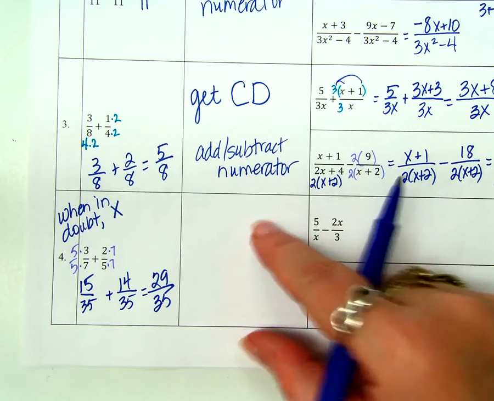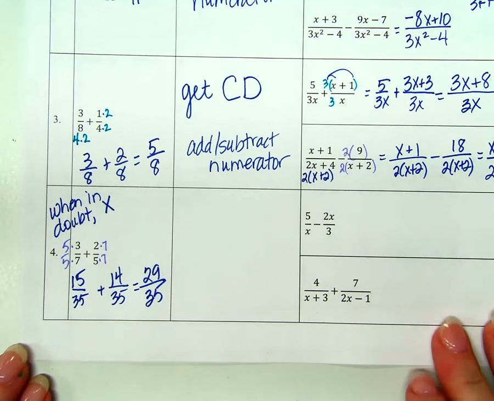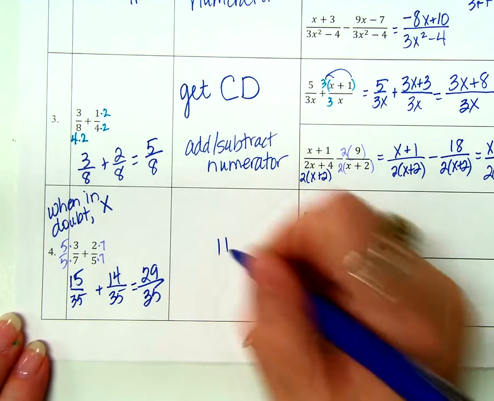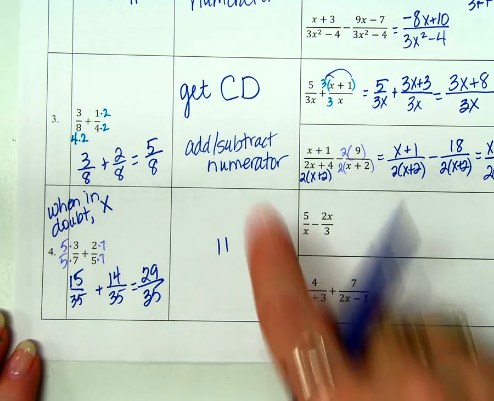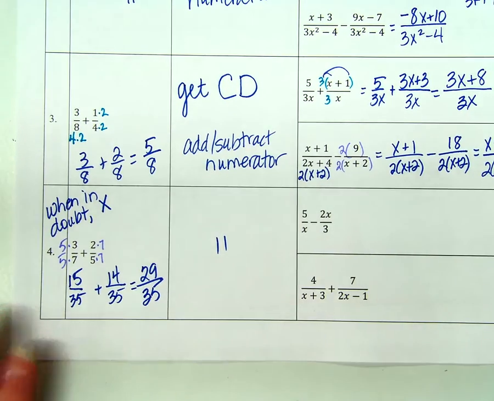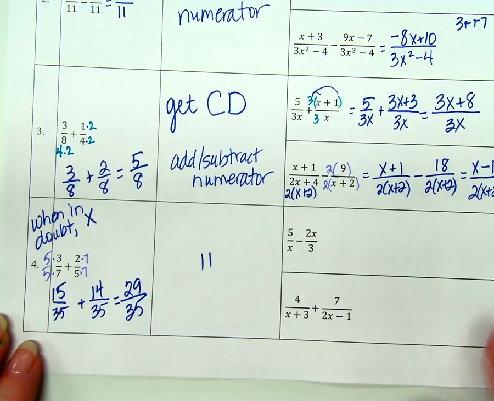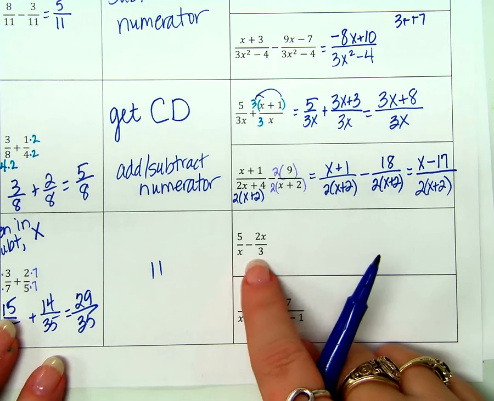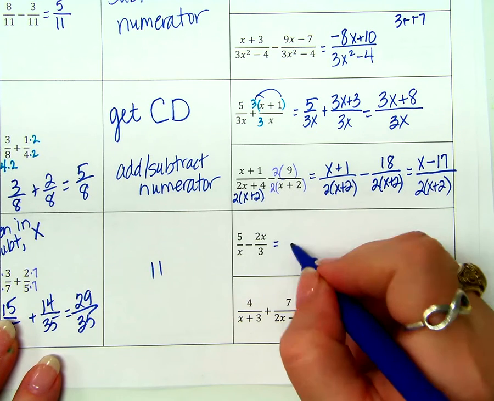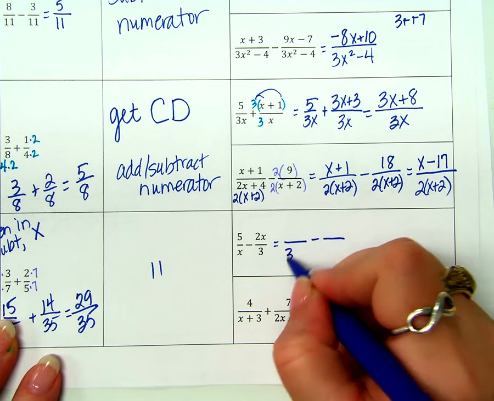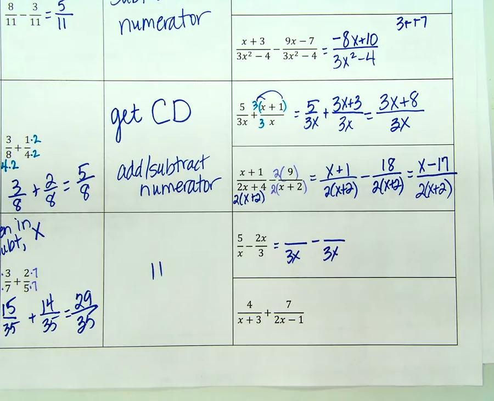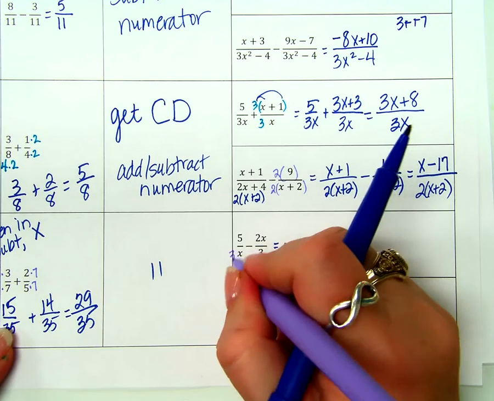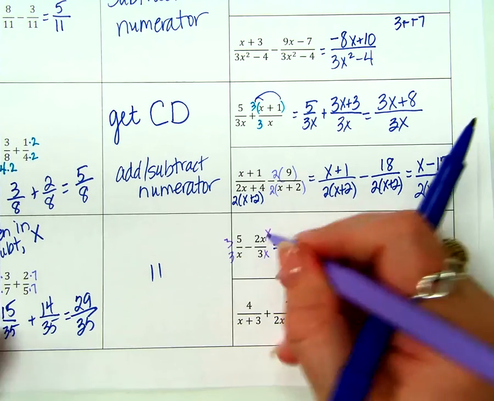Okay? So it's really the same steps. I'm not going to write them again because I'm worried about time. I want to get to these two over here. But I can go like that, right? Ditto those instructions. Get a common denominator and then either add or subtract the numerator. Okay? What's my common denominator here then? 3x. That's exactly right. The x needs a 3 and the 3 needs an x.